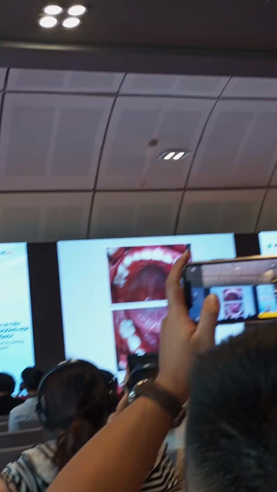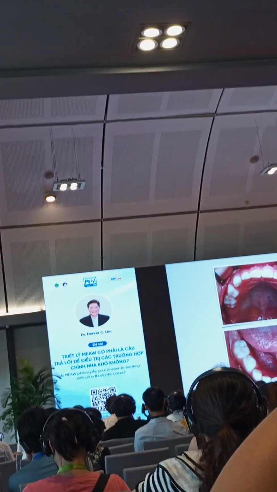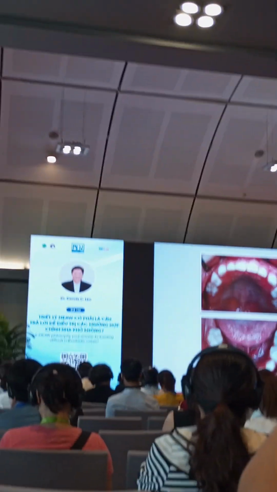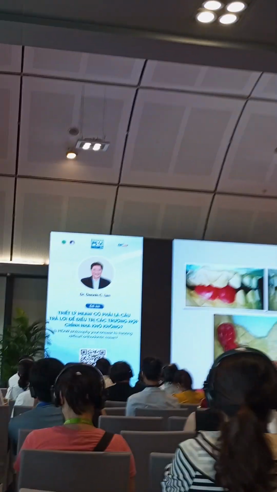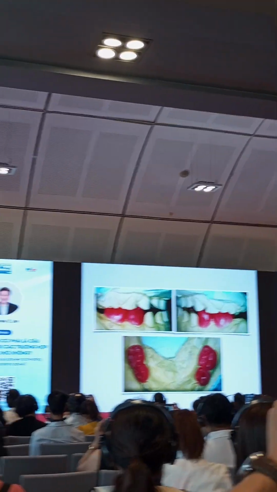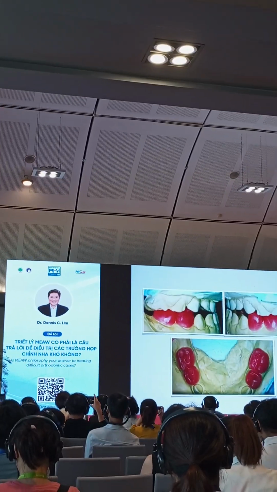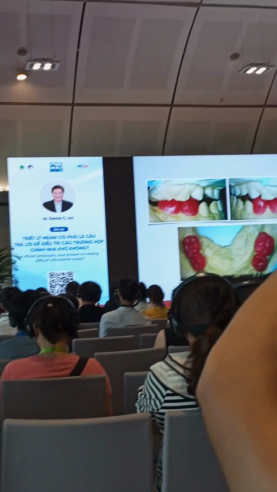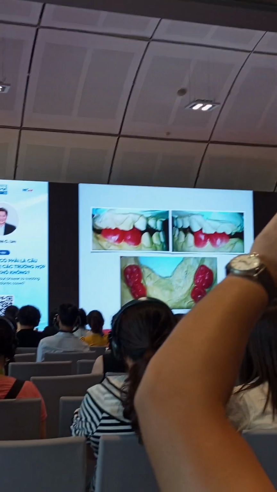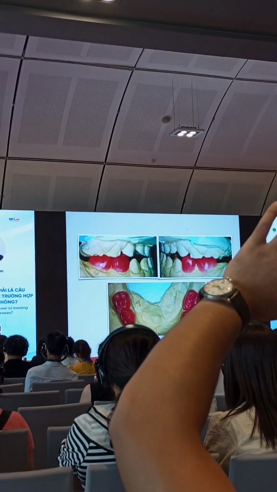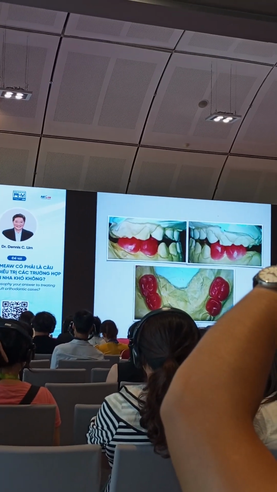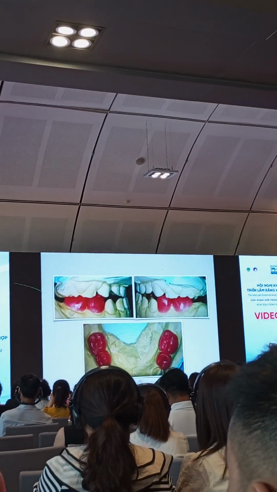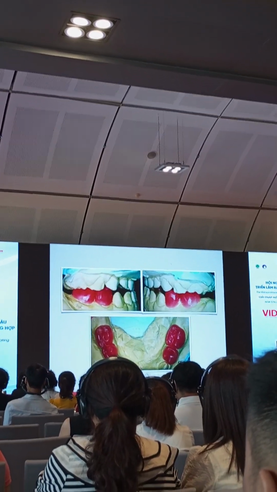So for this particular case, we decided to place an overdenture on the lower arch. We took an impression and articulated the patient in such a way that we asked the patient to move the mandible back, and took a working bite. From that working bite, we were able to place it in the articulator. Of course, when you move the mandible backward as much as possible, then you don't have any occlusion on the posterior area.